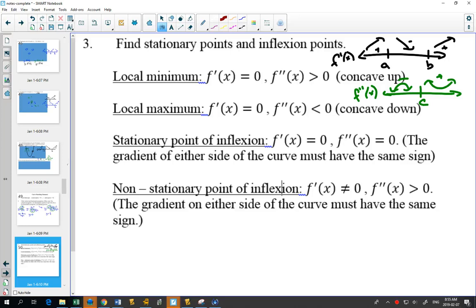So according to what I drew there, you would have a maximum at A, a minimum at B, an inflection point at C. The notes here just define what the things are with notation. However, as soon as you make your sign diagrams, everything becomes clear. It's really clear from the sign diagram that it's a maximum at A. When I write f prime of x equals 0, f double prime of x is less than 0, this is the second derivative test, and it's not quite as clear that, oh yeah, that's a maximum. Right away I can see it on the sign diagram.